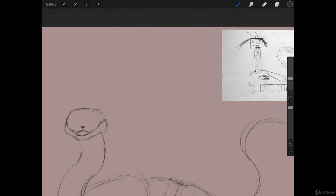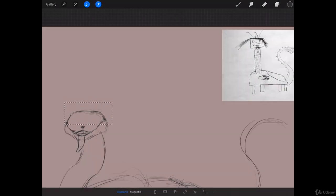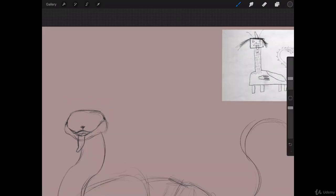Alright, and then his head here, I'm going to flatten his head even more. His head has this horn here that's going to be coming right out of the middle. And then he has these antenna type things. Okay, and then his eyes, going to be really simple little eyes. And he has like a beard thing, I think that's what that is, so we'll add that in, and then his hair on top of his head. Something roughly like that. Okay.